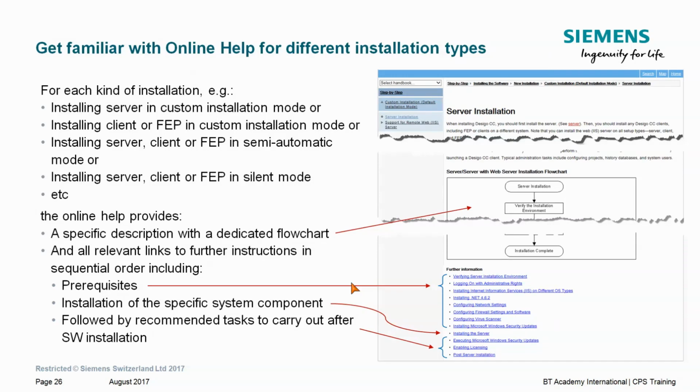The way the online help has been set up is really helpful because it gives you the information, first of all, about the prerequisites, then installing the component itself, followed by the recommended tasks to carry out after the software installation. You can click on each of those links where you get more information.